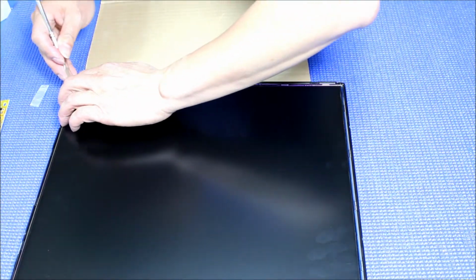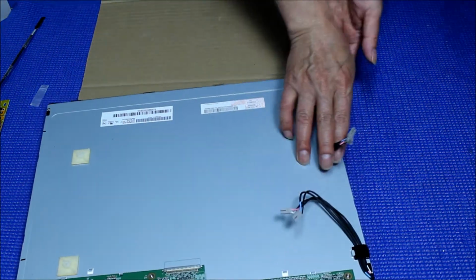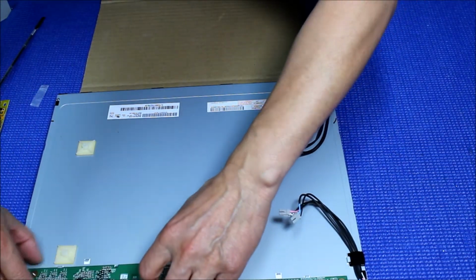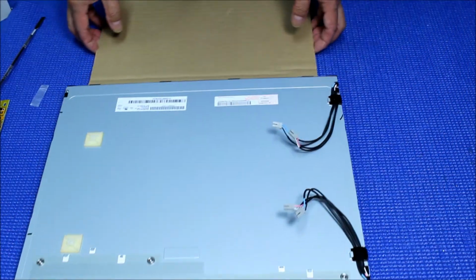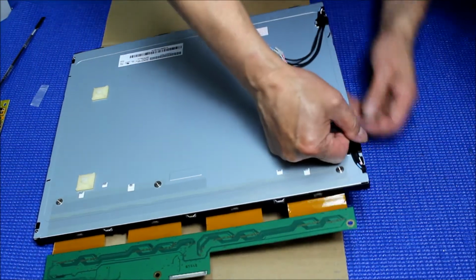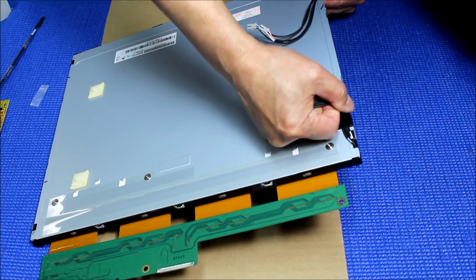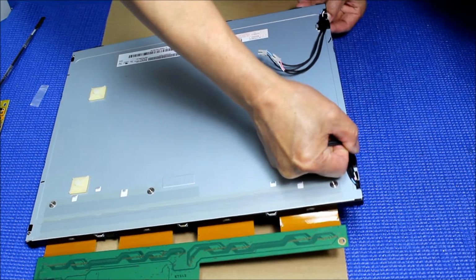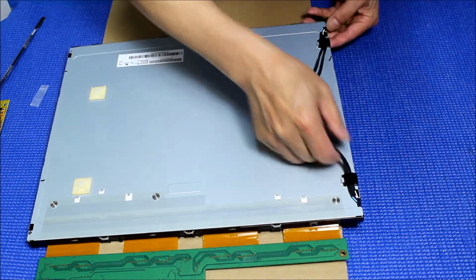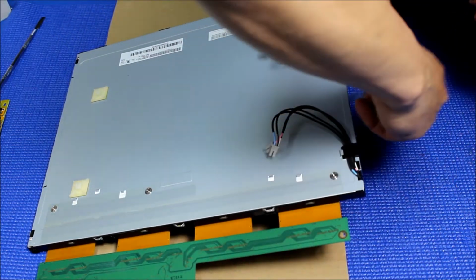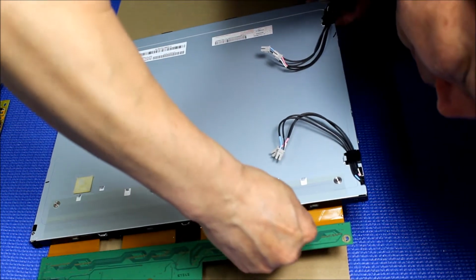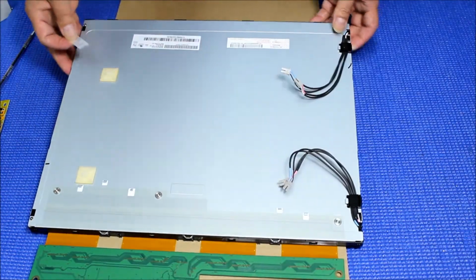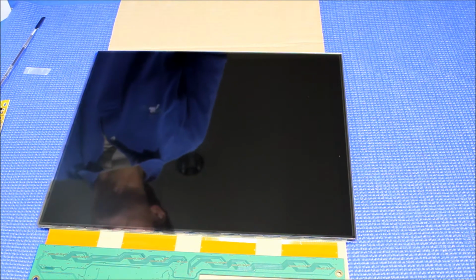Okay, let me try on this side. Now it's probably much better. Okay, we just loosen it up. Oops. Now we loosen it up. All right, we're going to do it like this. This side the same thing too. Now by using the small plastic tool, you go over, and it's easy to take out. So we're going to set the screen aside.